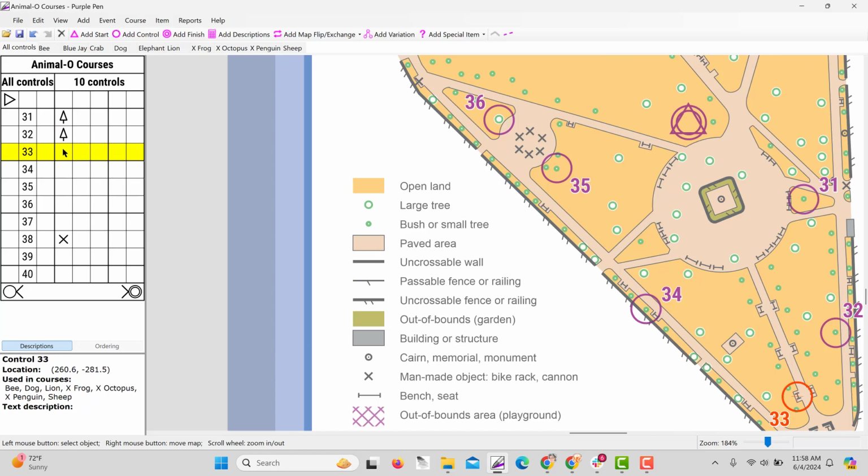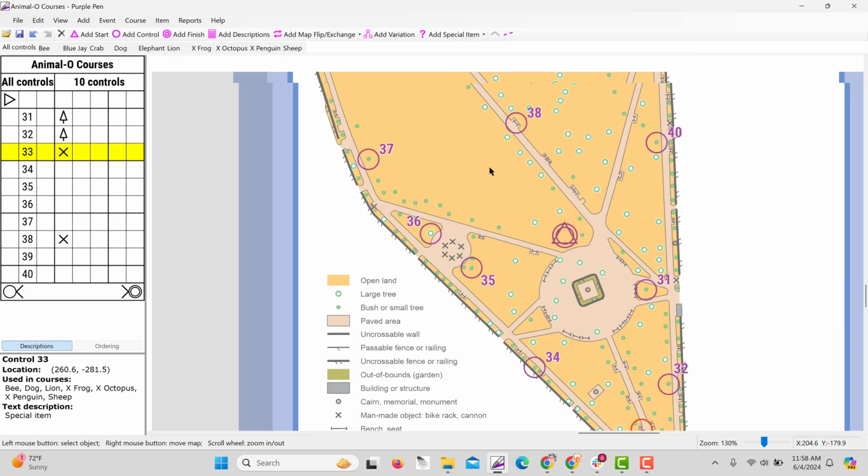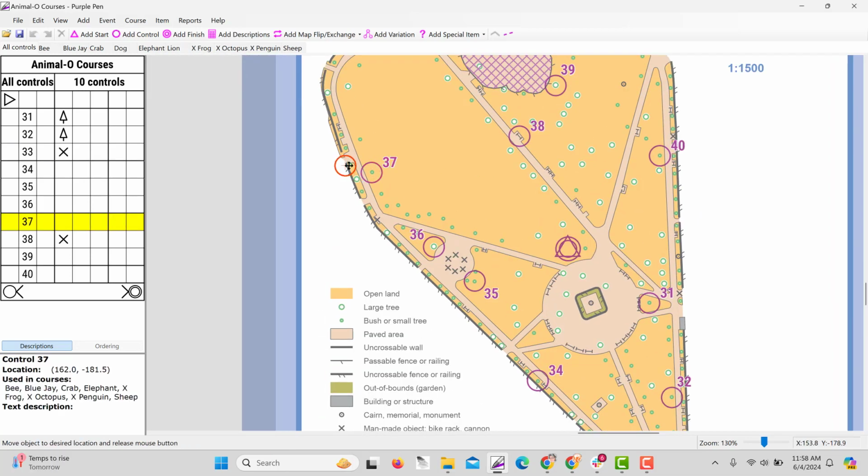Obviously you want to do this after you've finalized where all of your checkpoints are going to be. It might be nice to use a fence to just have a different feature that it's on for one of these. So maybe I'll move this over to the edge of the fence, but maybe not because that's too close to the end of the, I think this is fine.